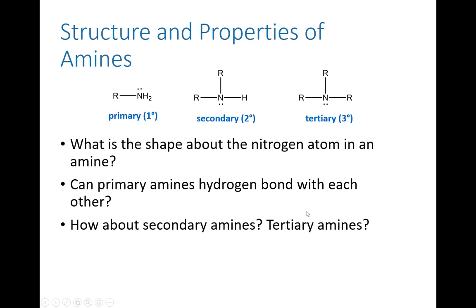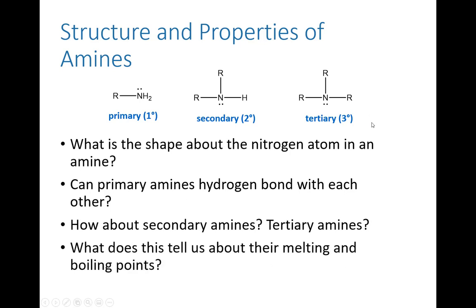Tertiary amines, on the other hand, cannot form hydrogen bonds with each other because none of the hydrogens are bonded to nitrogen in this structure. They're all bonded to carbons, or it's implied with these R groups. So they cannot hydrogen bond with one another, tertiary amines with each other.